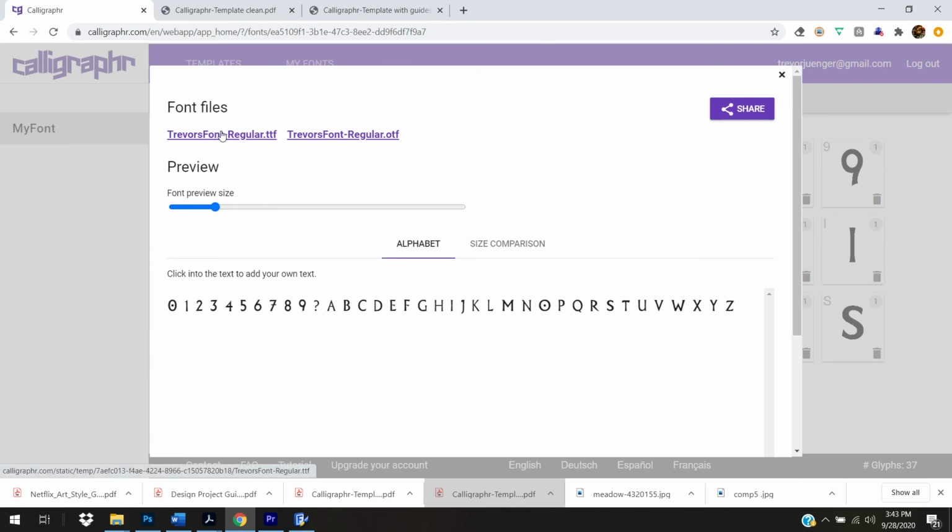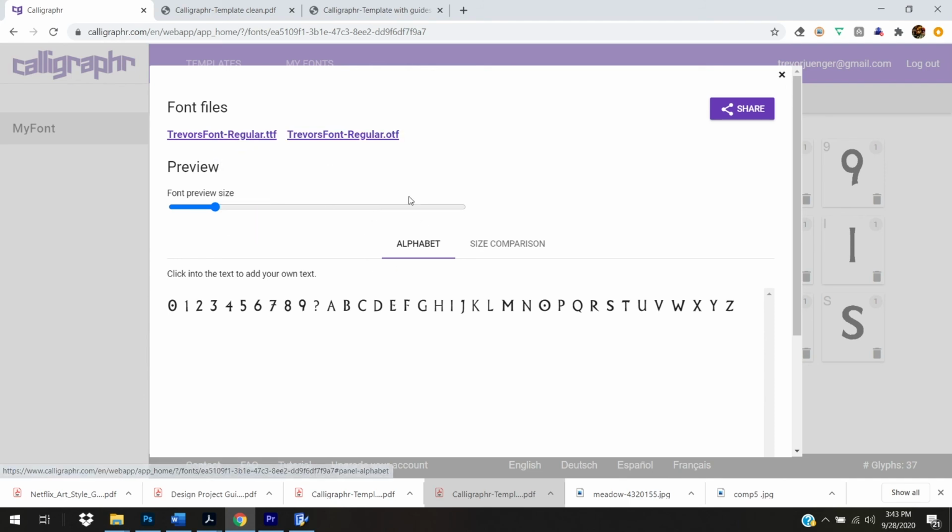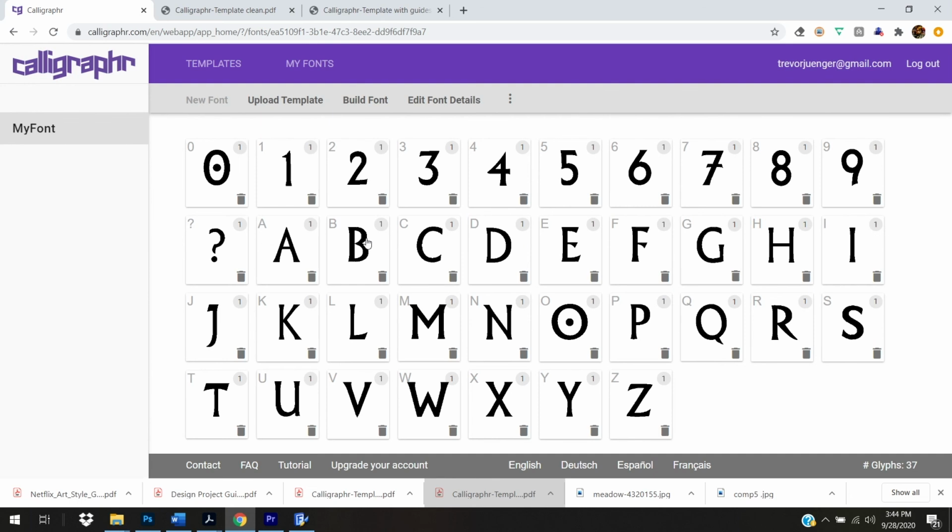So all you have to do is right click and go Save Link As, and you can save that on your hard drive or wherever you can find it easily. Now, if you have some issues with spacing, and you can see it here, chances are you can take care of that back in the font editor. So if you go back to my font, you can see all those letters. Maybe there are those residual dots that are causing this issue.